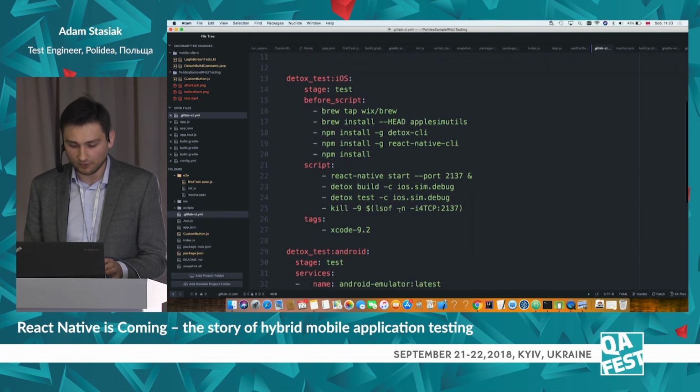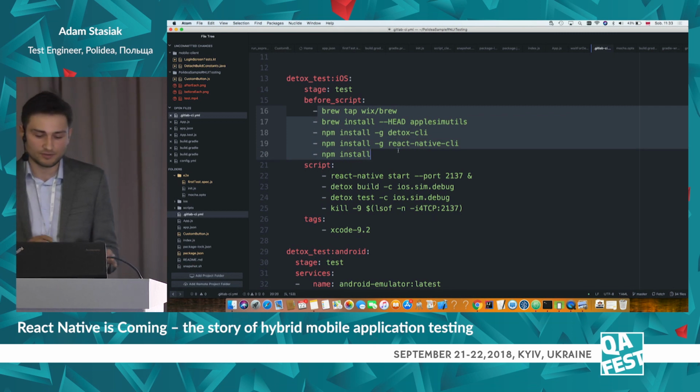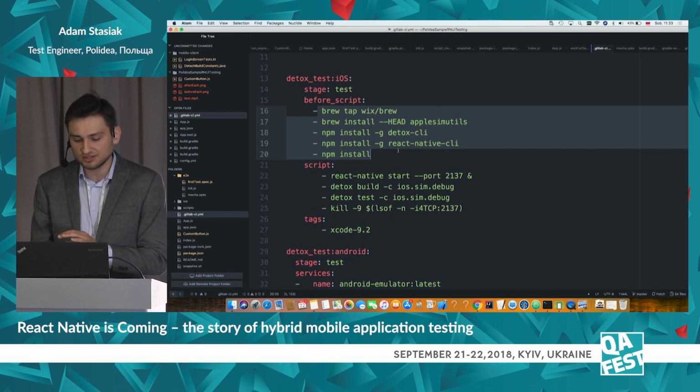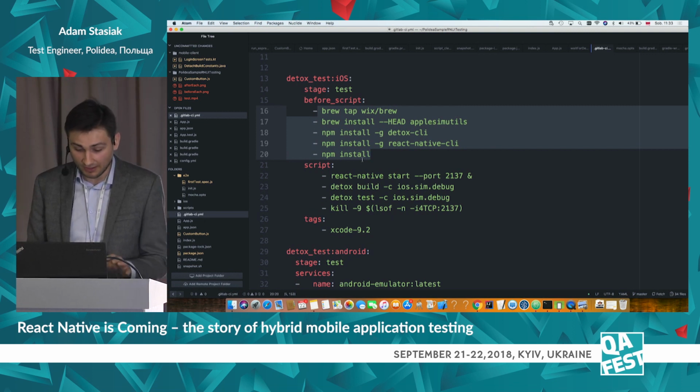I defined one job for iOS that can be run in a test stage. And in before script, I install all required dependencies. I refer to the GitHub manual page, and I just install this using the npm method. Nothing hard.